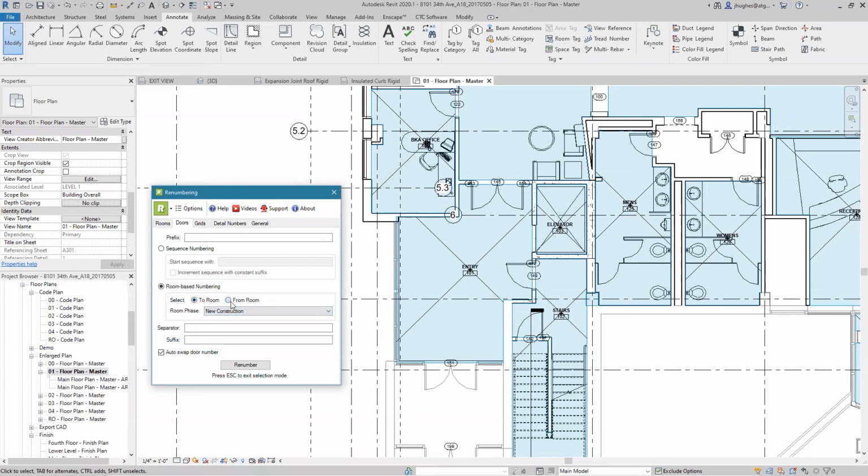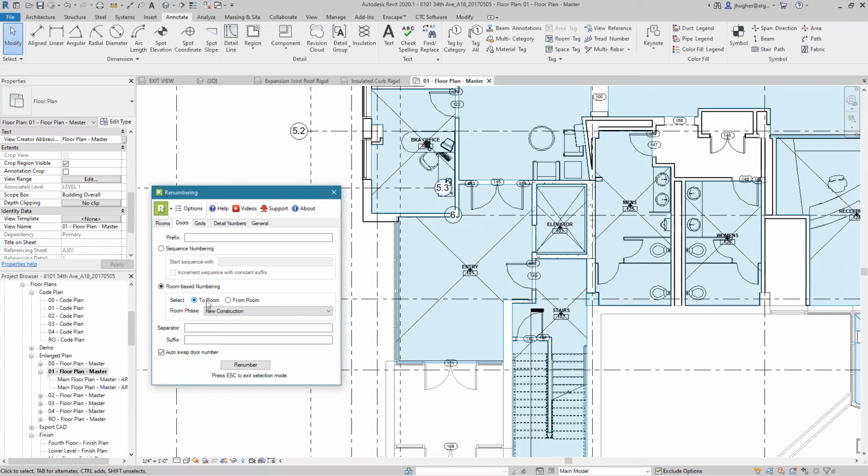Well, this lets you do that judgment in real time. While you're in the middle of renumbering, you can come over here and say, oh, now I want to go from room, and then pick right back up with the number sequencing. Okay, and this is looking at the phase too. This gives me access to create these door tags in the correct phase that they're in. So I might have existing, new construction, and maybe owner phase if later on the owner is going to name or number doors however they see fit and have me do it.